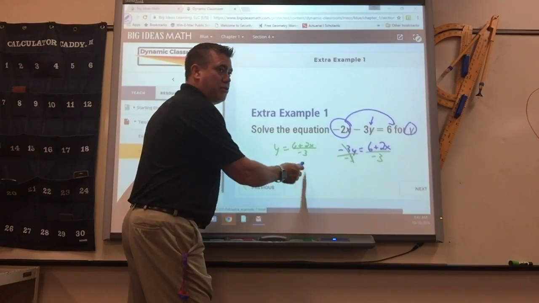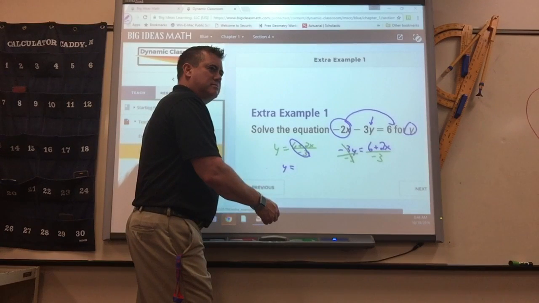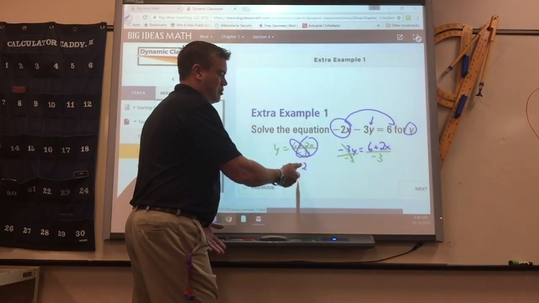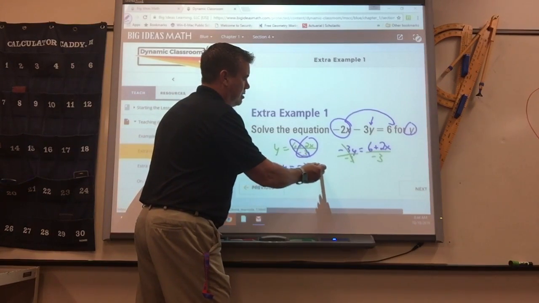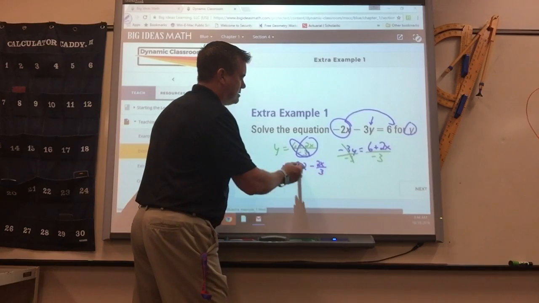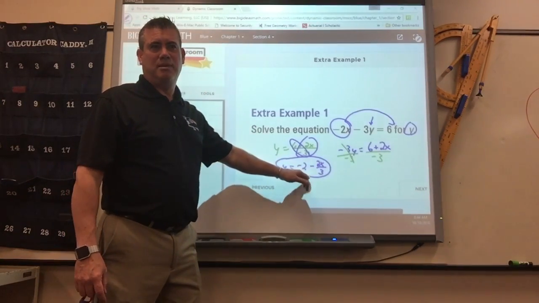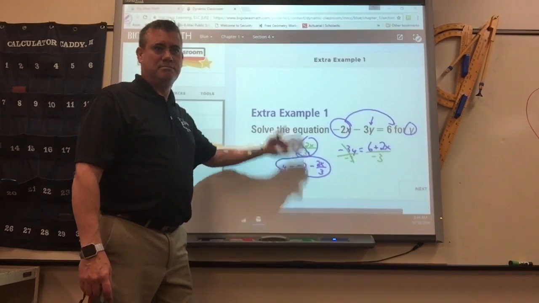Since they're both over 3, you could do this. What's 6 over a negative 3? And then a 2 over negative 3 doesn't simplify, but a positive over negative would turn to negative 2x over 3. They mean the same thing. This is how they're going to write it in the book, if you see any examples. But you can just leave it like that too.